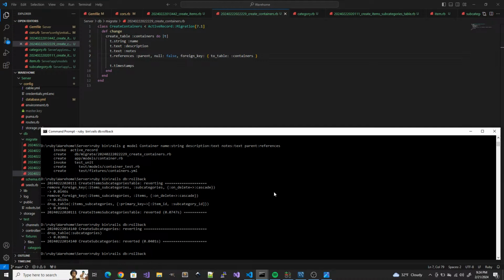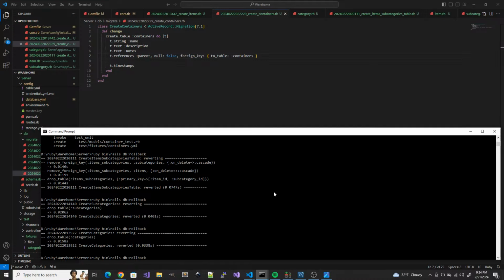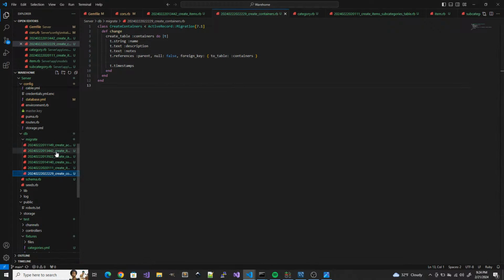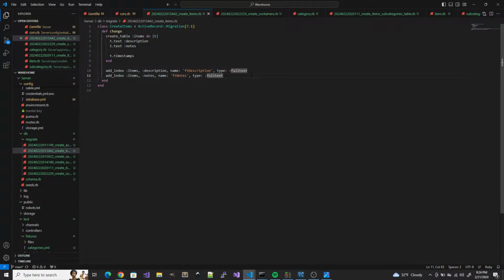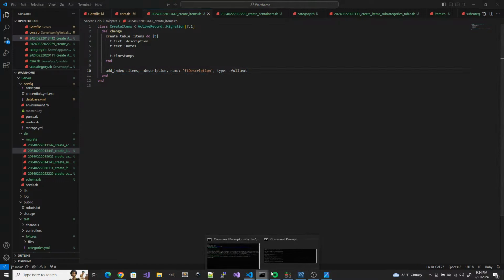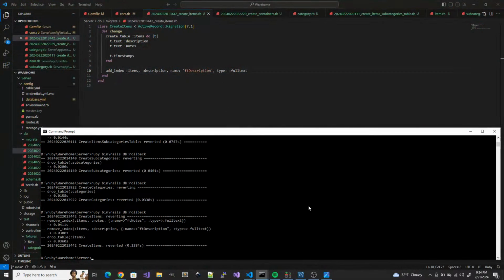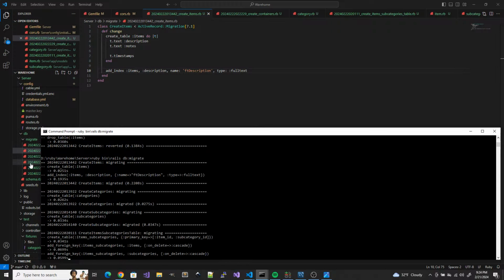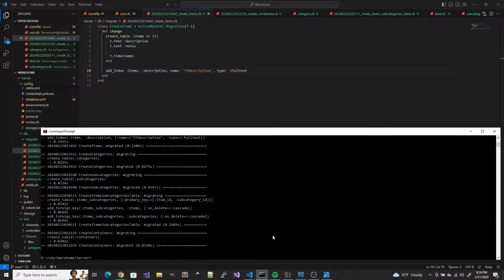Now, item was the first, wasn't it? Yeah, item was the first. Then we're going to go ahead and do db migrate all the way to the end. One, two, three, four, five tables.